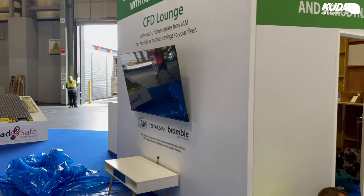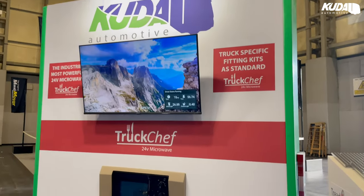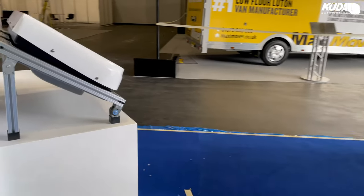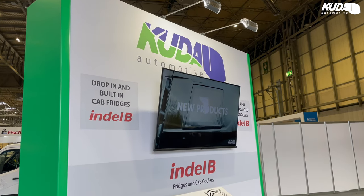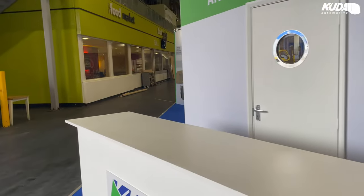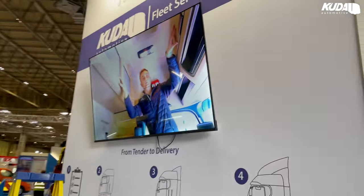I might as well put the 65 and the 43 inches. Don't get me wrong, they're not playing yet, but that one's got the old Strand stuff going through, and the Indel B and that, and a bit of everything. We've got around this side. I've still got to put that one up. I'll tell you what, that's what I'll do next. Oh, this one's up and running.